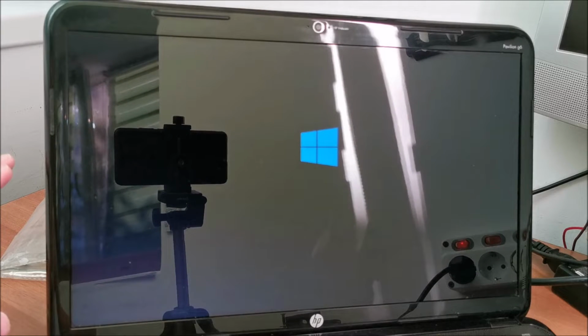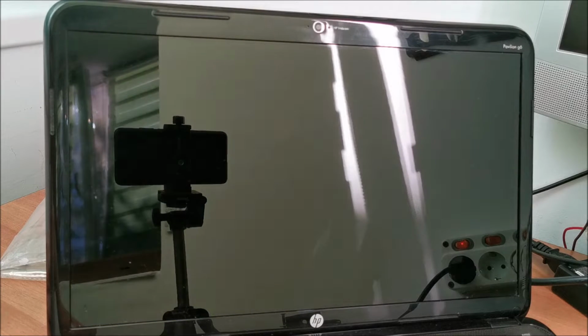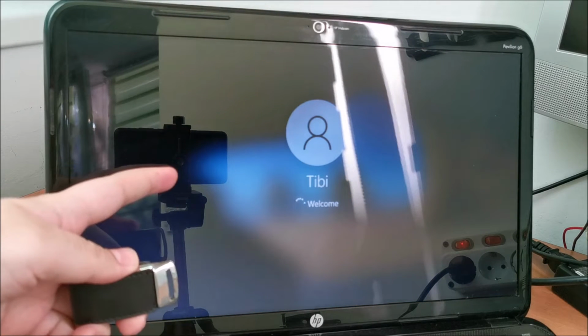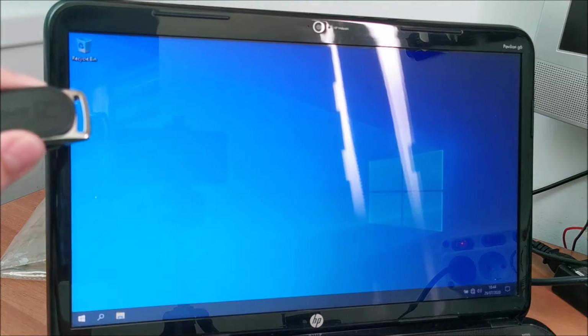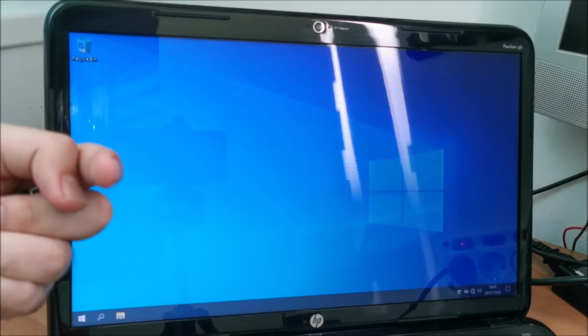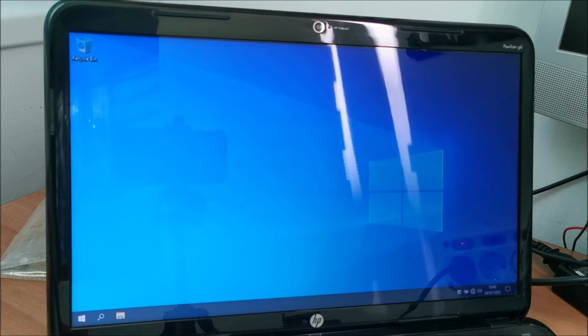If it is continuing to run after those 20 minutes, the GPU driver is for sure our problem, and I will put it on a USB drive from another computer. I am not connecting this thing to internet again, and I will install it because I don't want to disable updates. I will put a link in the description to a video that shows how to disable updates, but I don't want to disable them just for a driver that I can install myself. And if I install the newest driver myself, Windows will not touch it anymore.